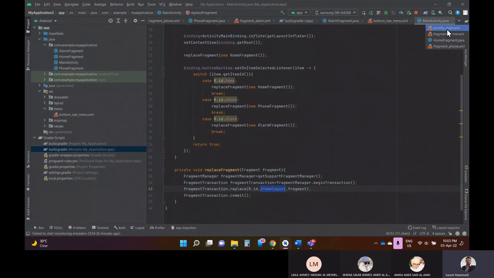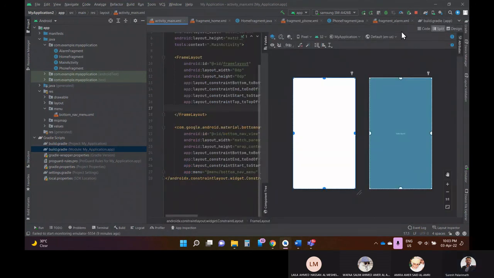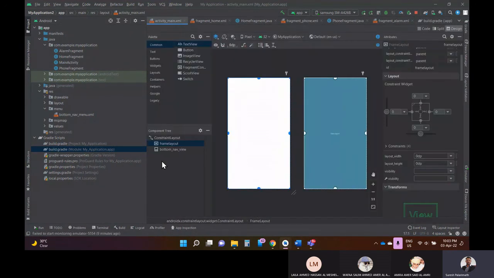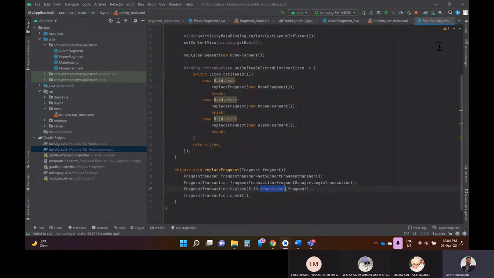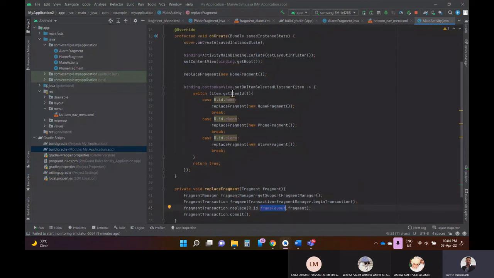This one is activity main.xml. Here you can see the frame layout ID and bottom navigation view ID. So these two are the IDs we are using in the main activity. This is a frame layout ID and this is the bottom navigation view ID. These two IDs we are using.